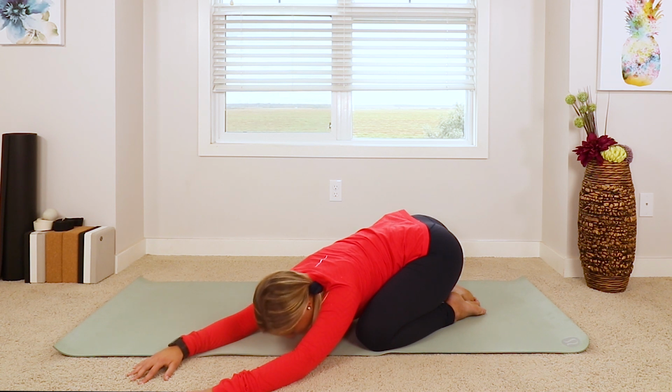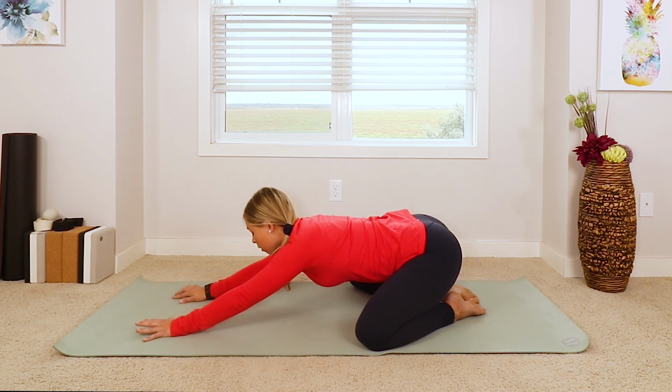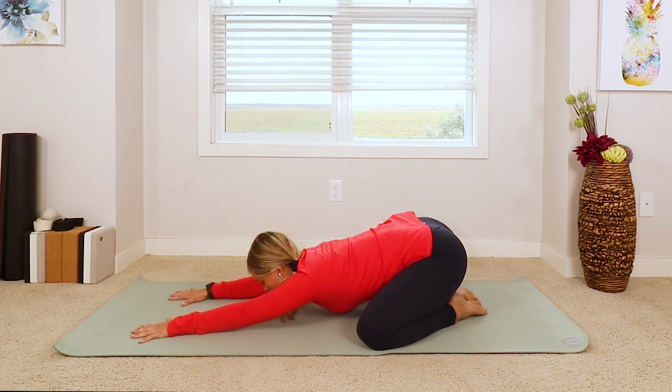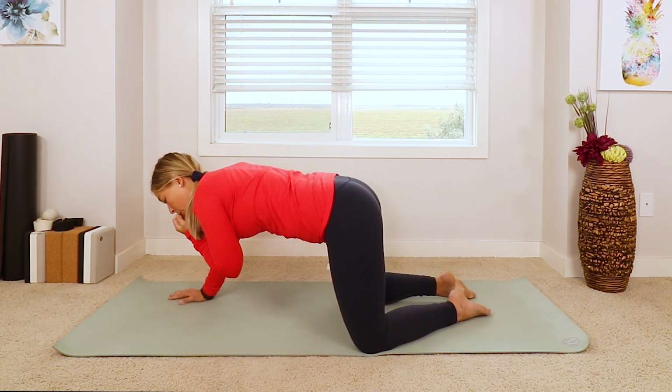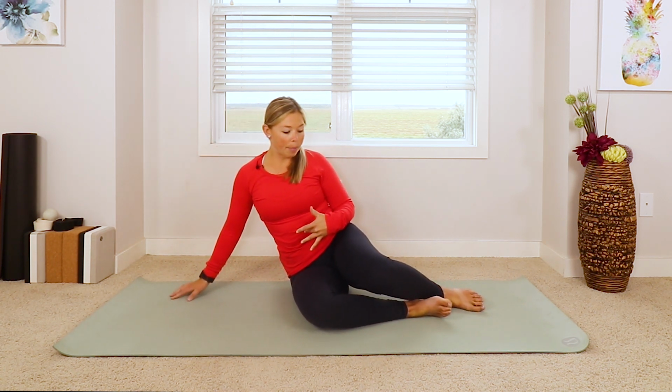And with an inhale, slowly start to bring yourself back to the middle of your mat. Push into the palms, send your hips back towards your heels, really lengthening through the spine, and then we can just come all the way up. So I want you guys just to sit down on your right hip.